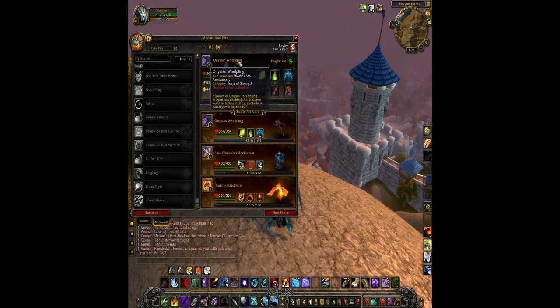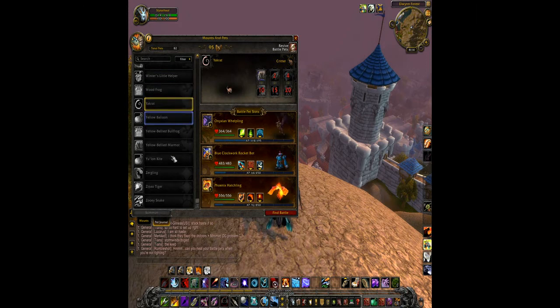Like me, for example, I will never be able to have this. I have the Onyxian Whelpling. This was WoW's 5th anniversary. If you did not log on during WoW's 5th anniversary, you do not have this pet. And there will be no possible way ever for you to get it. You can't. It's gone. As you can see, it even says category Feat of Strength. So it may depress you a little bit. There are going to be a lot of pets in here that if you look at, you're not going to be able to get.